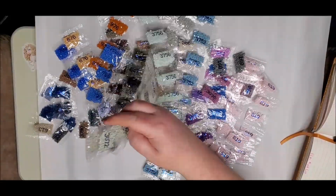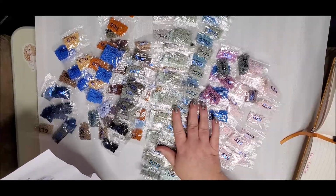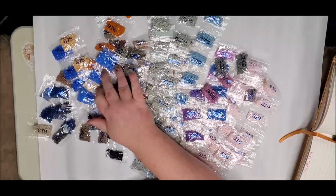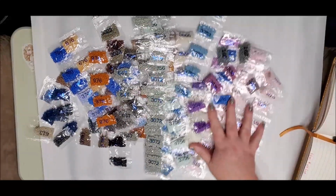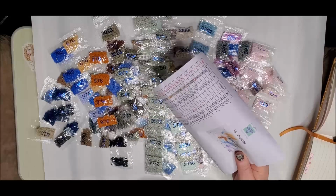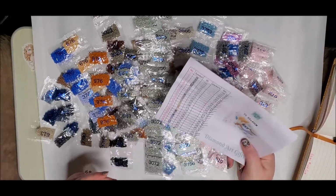And then there's this, which has a lot too, so I'm thinking background color as well, but then again, it might be the darker spots on the cat, so it's hard to say. But there we go with all our colors, and there are actually 44 colors. I don't know how I got the number 35. I must have written it wrong or looked at it wrong, but it's nice that they give you the inventory sheet. That way you can double check to make sure you have all your packages.